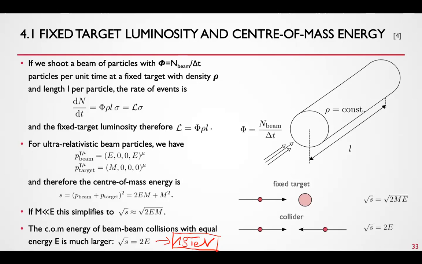Let's say we don't do beam-beam collisions, we shoot it at hydrogen. So hydrogen is just protons. Let's make a fixed target experiment. We take the LHC beam, but we shoot it at hydrogen. What's the center of mass energy? It's the square root of 2 times 6,500, we write in GeV units, times 1, because that's the mass of the proton. And this will be a much smaller number.